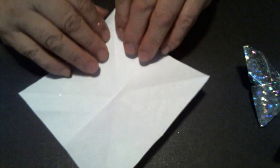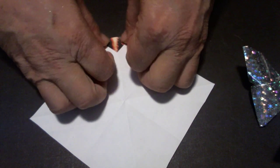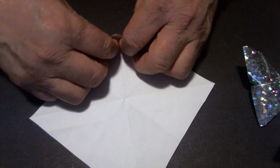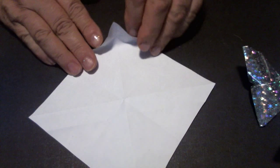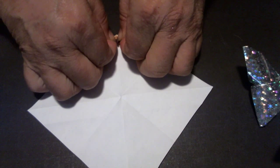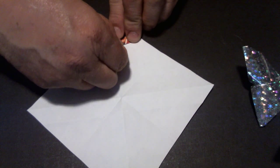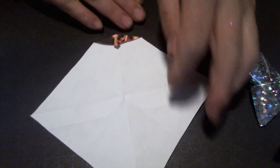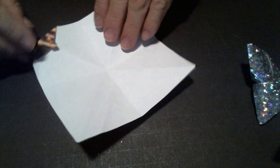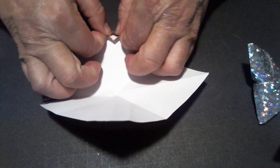Now I'm there. Go down like this. Then I bring these two sides up to where your crease is of your paper. And then just push this little guy down. See there? And you can give that a little squish forward if you want to after you do it. Might help you. Do that all the way around.